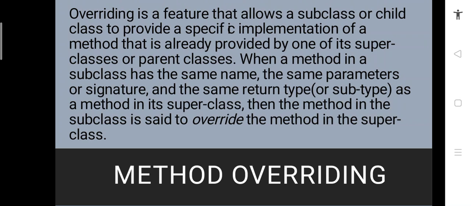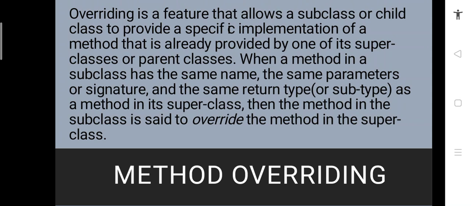But the thing is where it has been placed, whether in a subclass or superclass, or in one class. If it's all placed in only one class, there is no subclass or superclass, there is only one class, then it's not method overriding. It's an error. It cannot be method overloading because the same parameter is present.